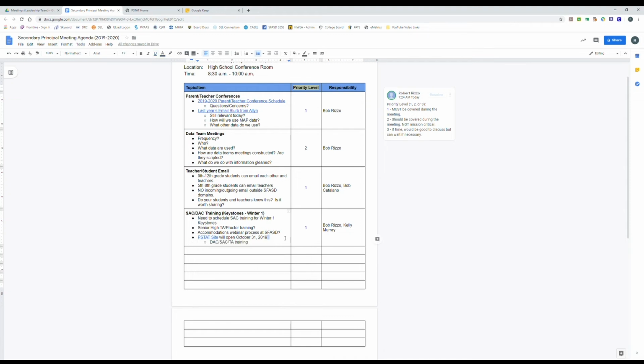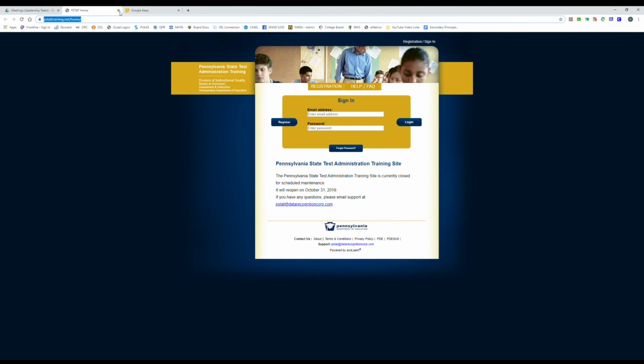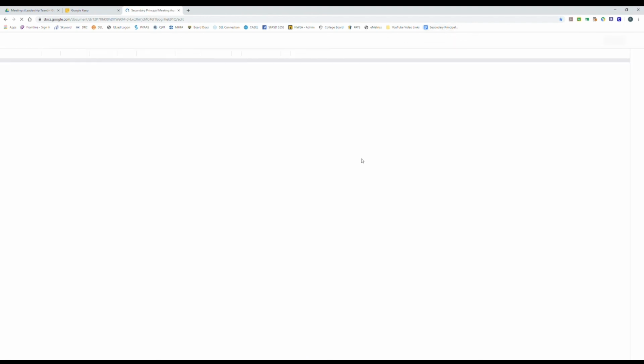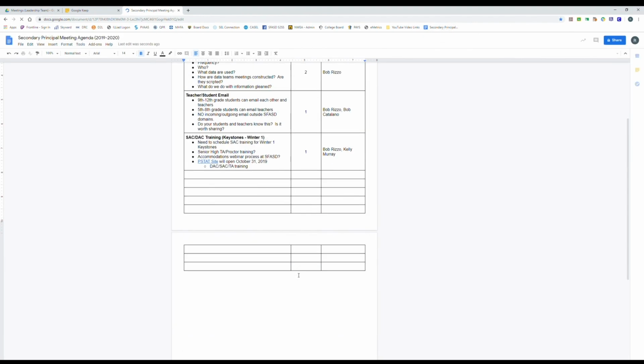Now, since we're going to be using this agenda all year, I would recommend you bookmark this. To set a bookmark, you click the little star up here. You can name it whatever you want. Default is secondary principal meeting agenda. And then you can either put it in your bookmarks bar, or you can create folders and organize it that way. I would recommend the bookmark bar, and click done. And then you'll see it appear there. So anytime you go into your browser, I'll close out the agenda, anytime you open a new tab, you click on that link, and it's going to take you right to the agenda where you can add items and see what's upcoming.